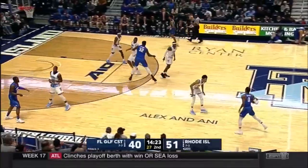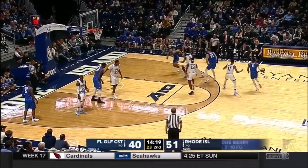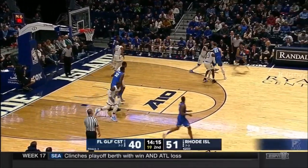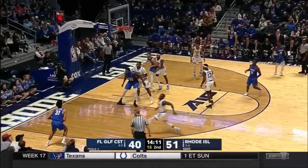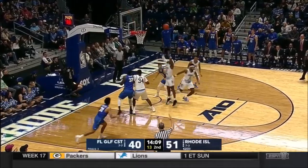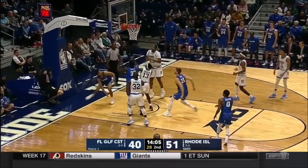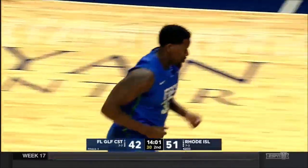Jared Terrell just plays at such a smooth pace. I mean, you need the camera to check even if he's sweating out there, though. I mean, this guy just never misses a beat. He almost came away with that one. And an open 3 for Mercurius. He is deadly from there, but not good this time. Tracks down his own board. Too strong. Simmons, third time a charm for Florida Gulf Coast.